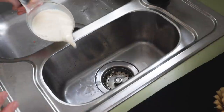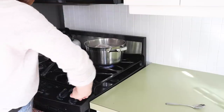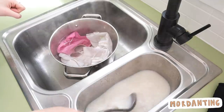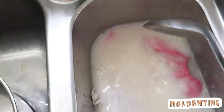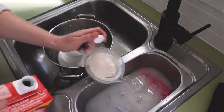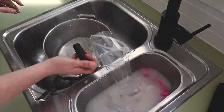I'm going to be filling up my mini sink here with 1 part soy milk and 5 parts water, a 1-to-5 ratio. Maybe I'll do a full cup of soy milk and then 5 cups of water. Then just carefully remove them from the boiling pot into the soy milk bath. So I have my soy milk bath here ready. I add a little more soy milk and a little more water just so that the masks are covered, and I'm going to leave this for 24 hours. It's going to soak, and hopefully my masks will be a little more adherent to the dye.